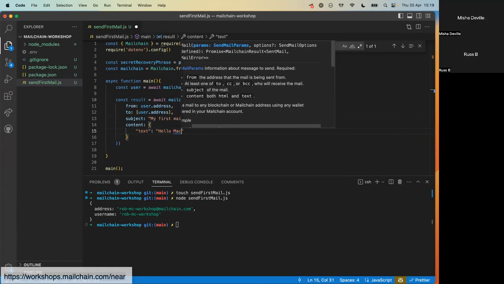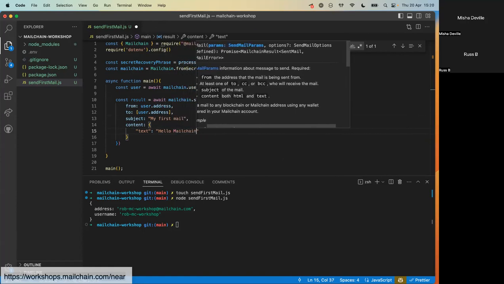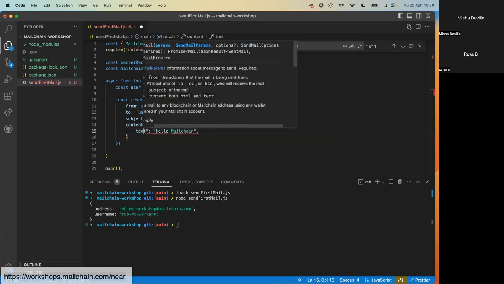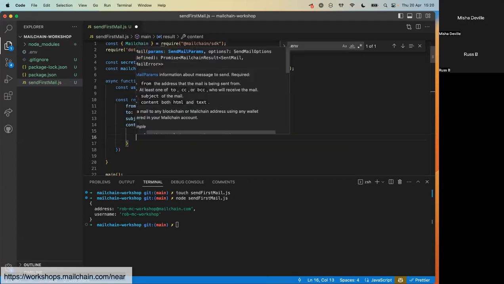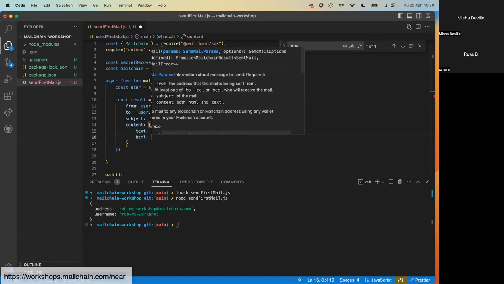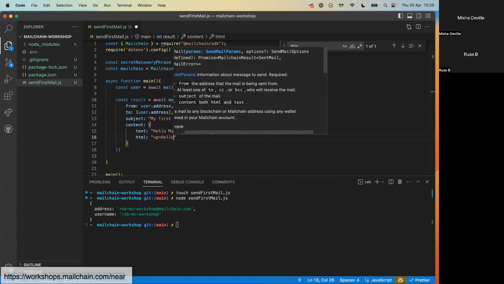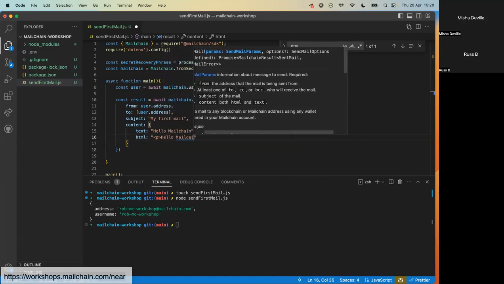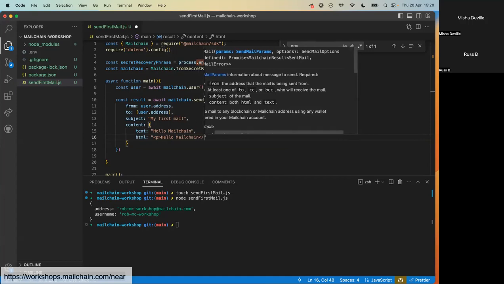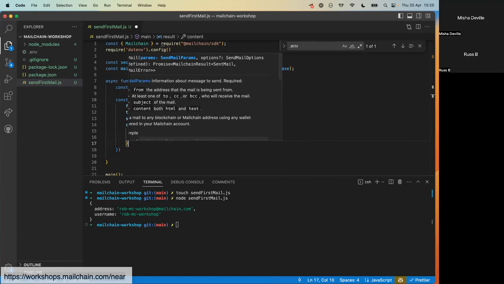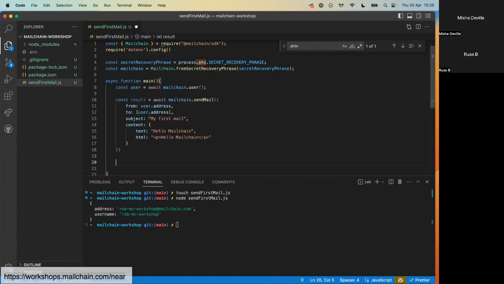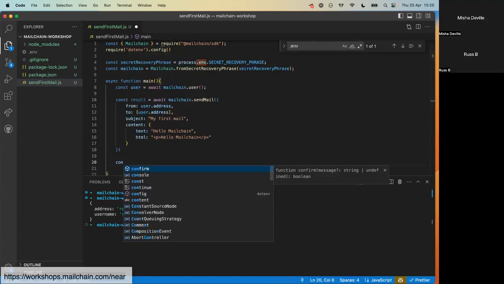For the HTML, I'm not a great web HTML email creator, so I'm going to put it inside a paragraph and keep it super, super simple. Cool. And that is what you would need to do to go and send a message.